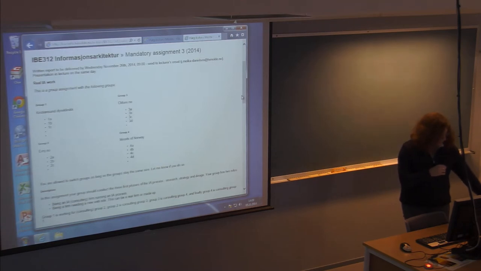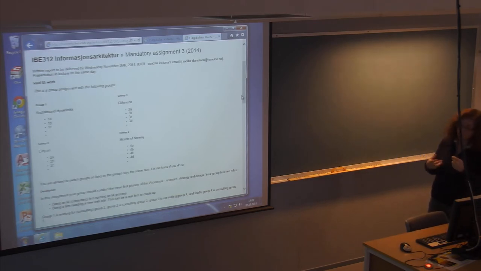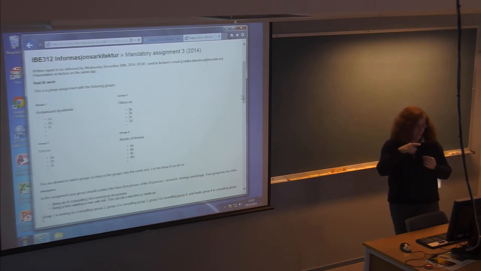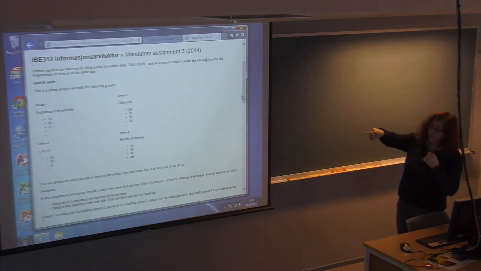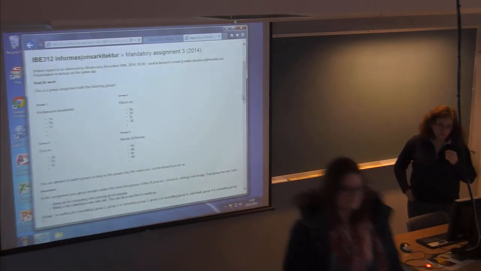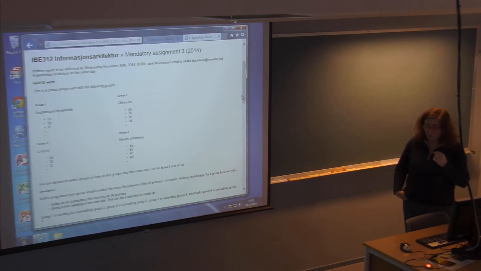We'll change that to Kennel Star Mastino, because that site is in English, and the Christian Sundari Clinic is not in English. So then we'll have at least two sites that are in English, which is the Kennel site, which I'm going to replace as group number one, and then we'll also have Moods of Norway, which is in English. So it'll be a little bit easier to divide yourself among the groups.